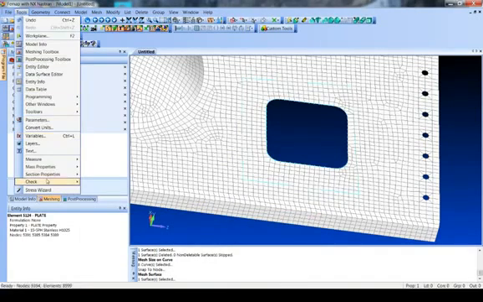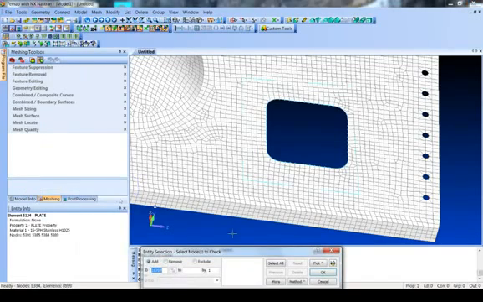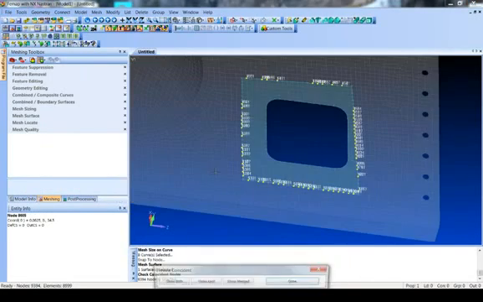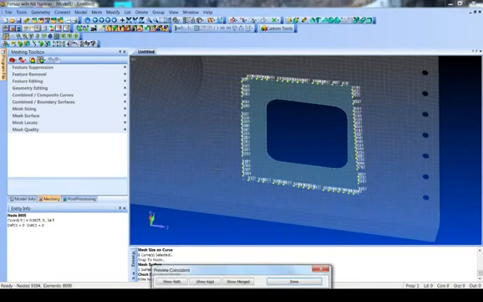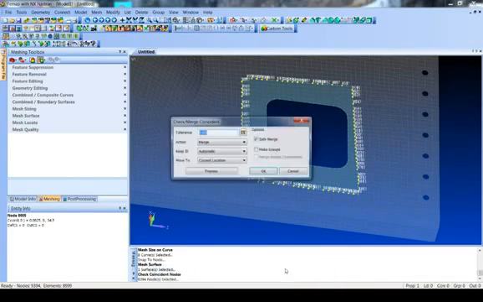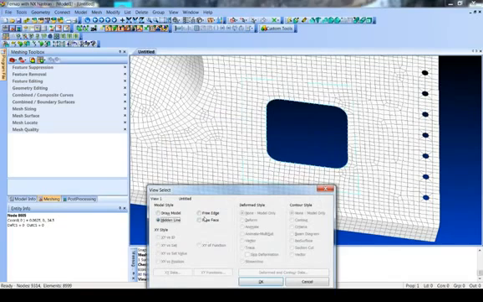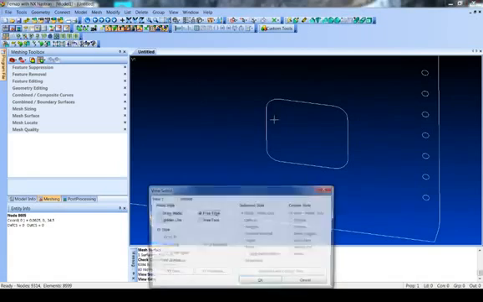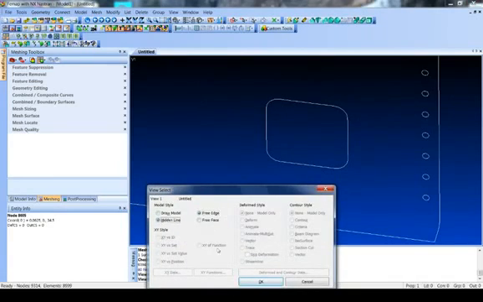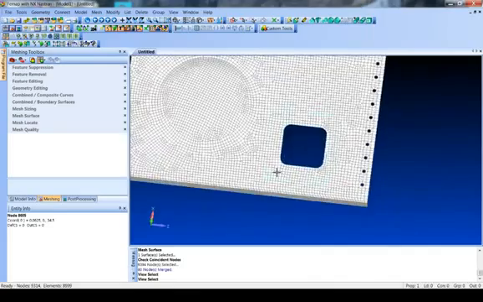Just to do a quick coincident node check. See that boundary there has to get merged in. Let's just make sure that everything's going to connect. I might want to bump that up a bit. And we'll say, let's just make sure we get, from a free edge standpoint, make sure everything's connected. And everything is connected, so at that point, we've added that cutout to that mesh.